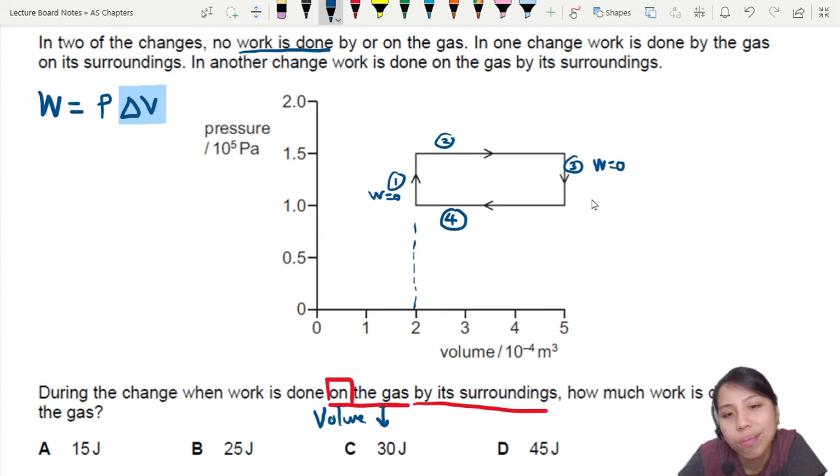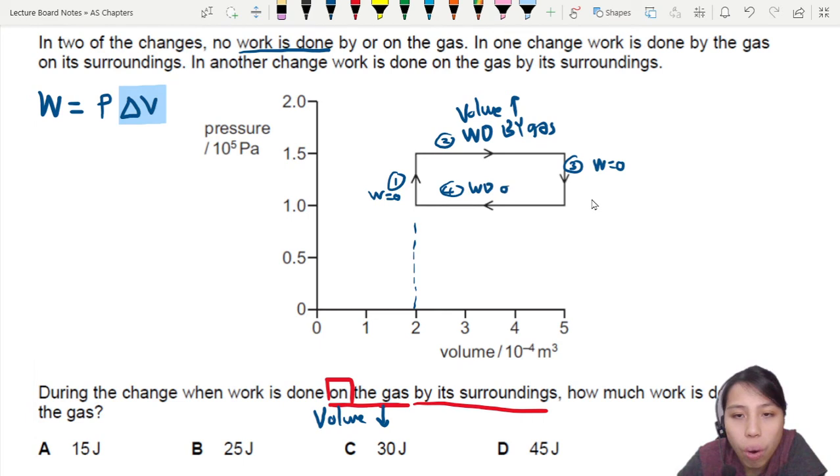And that's our convention. So we need to look between transition two and four, which one the volume decrease, you look and see. Ah, this one, number two is volume increase. So that is work done by gas. That's not the answer we want to find. So therefore, our final choice here, we're going to use number four. This is work done on the gas because you decrease volume from five all the way down to two. So this is a volume decrease.